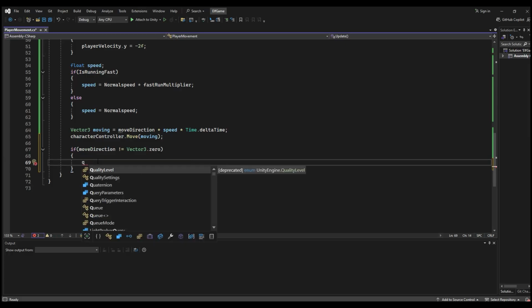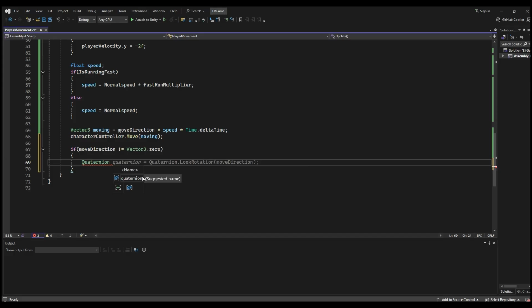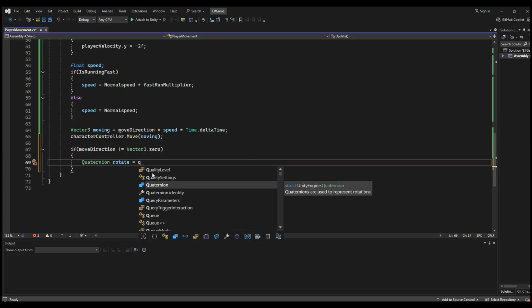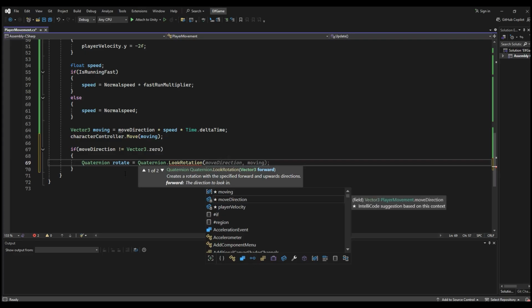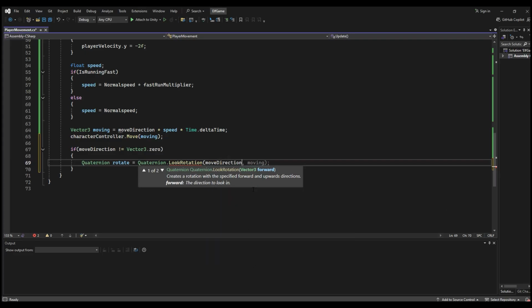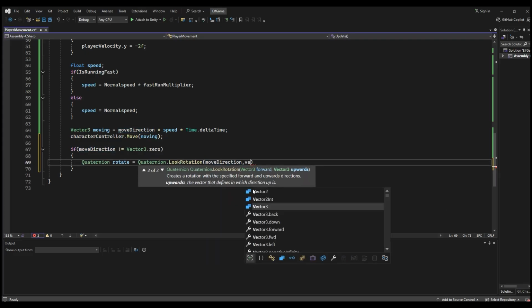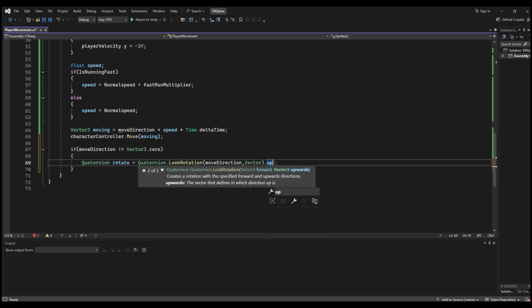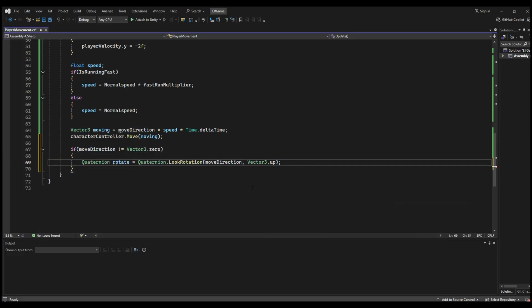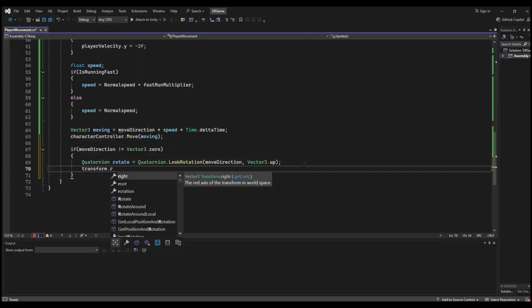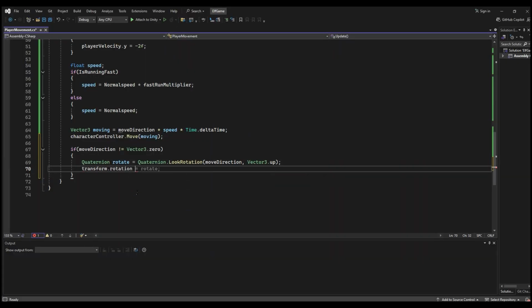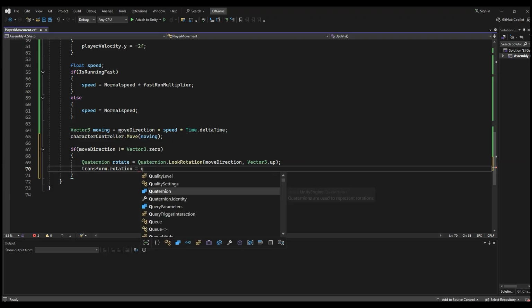So I say Quaternion, related to rotating, and I say Quaternion.LookRotation to the move direction, and make sure that it is Vector3.up, which means on the y-axis. Then transform.rotation is equal to Quaternion.